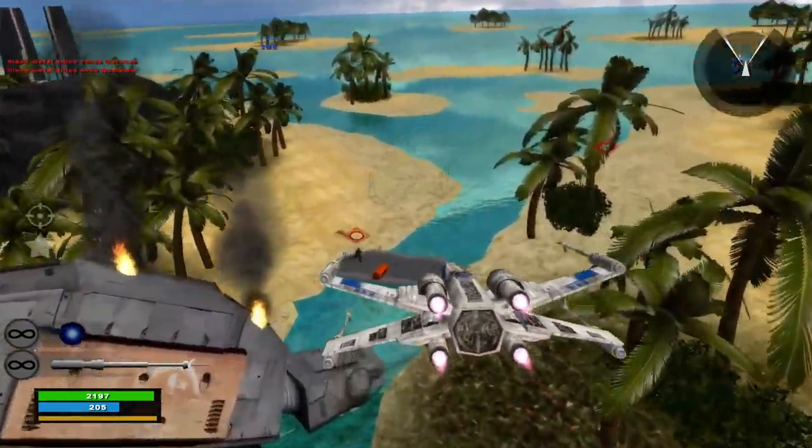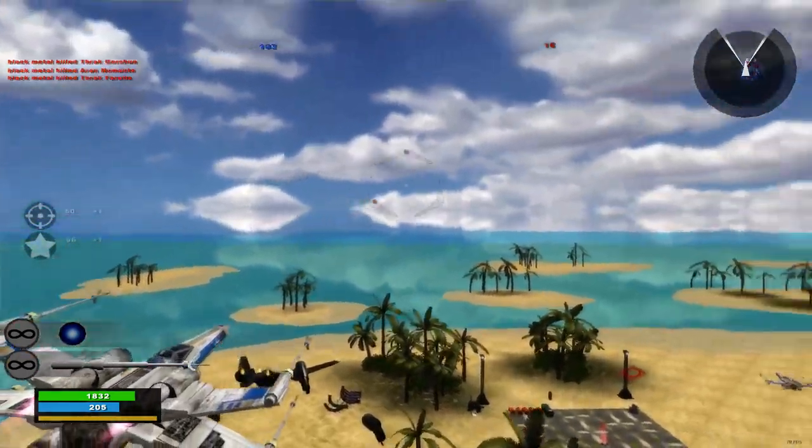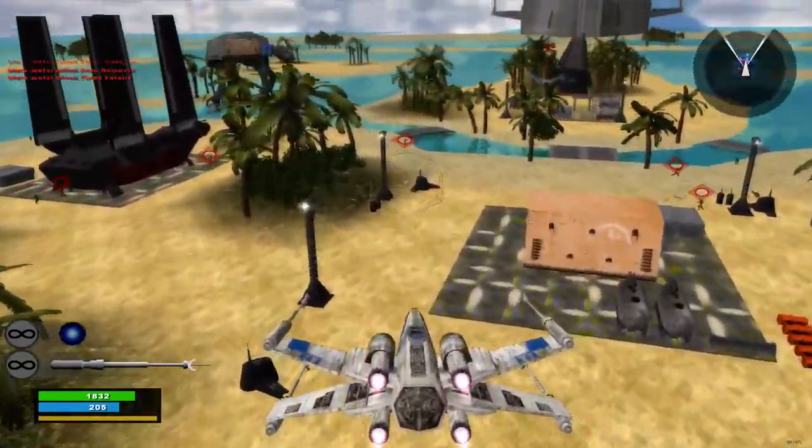Self-sabotage. Is no longer under Empire control. A U-Wing. Are you lost? Get back to the battle! We've lost a command post. Fight for it. Our numbers are being depleted.